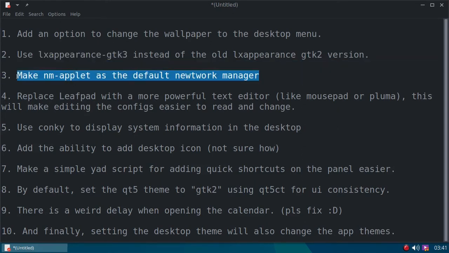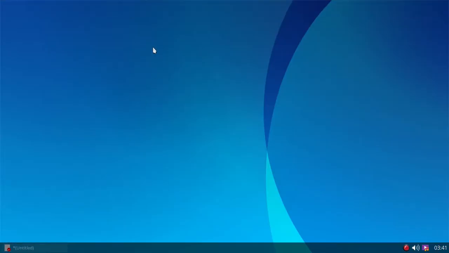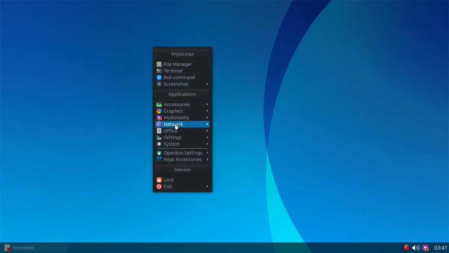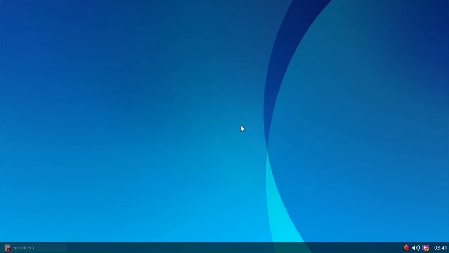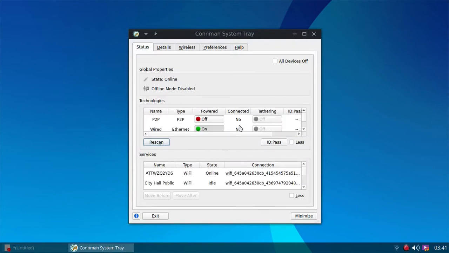He would like to make Network Manager Applet the default network manager. Those of you familiar with MiyoLinux know I use Connman UI as the network manager. Now, I have two reasons for doing that. Number one, it's lighter on resources.